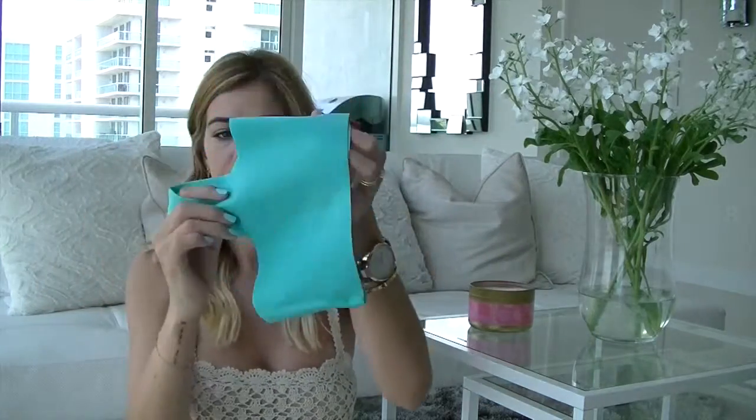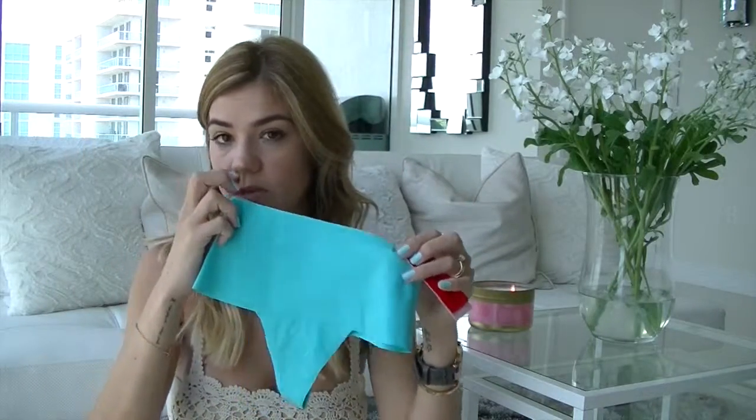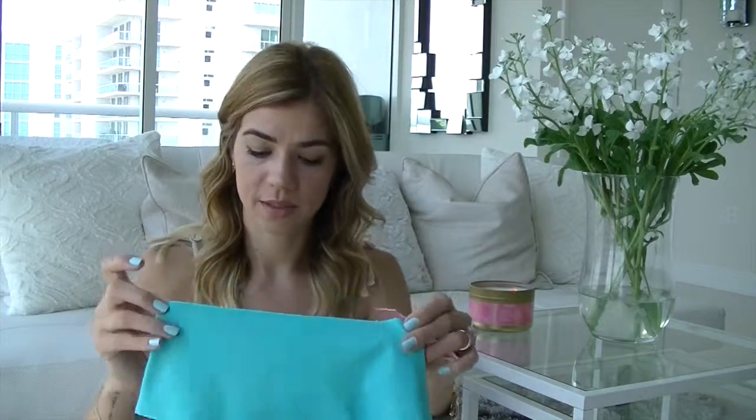I also tried their underwear, and it's the same thing, this is the Spanx part, and it doesn't cut you. The material is really good. So they're so cute, and I've worn a few of these. Like I said, I normally don't wear this on a daily basis, but for those days that you're feeling bloated and you need a little bit more pressure in your abdominal area, I would recommend you pick these up.